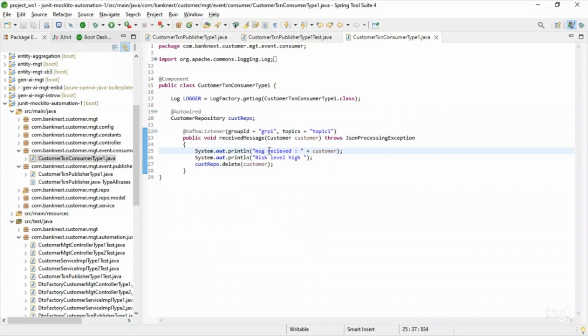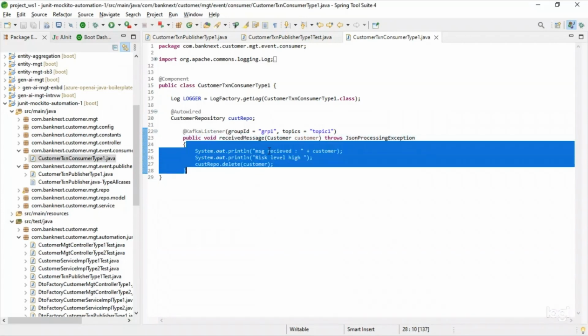So the only option that we have to add coverage and to provide a certain degree of checks on our application is to invoke this method directly, and then check whether these operations are actually happening or not. So let's run this one again.